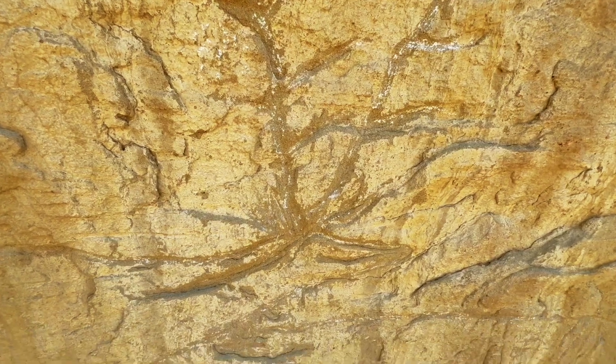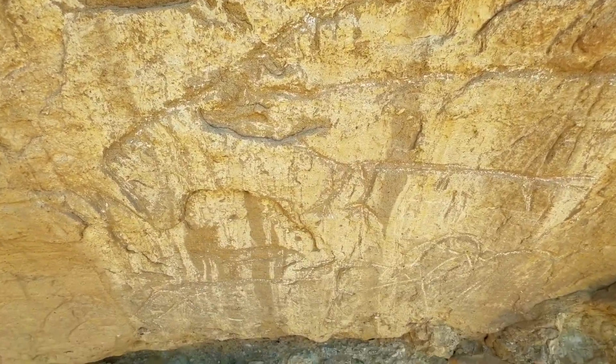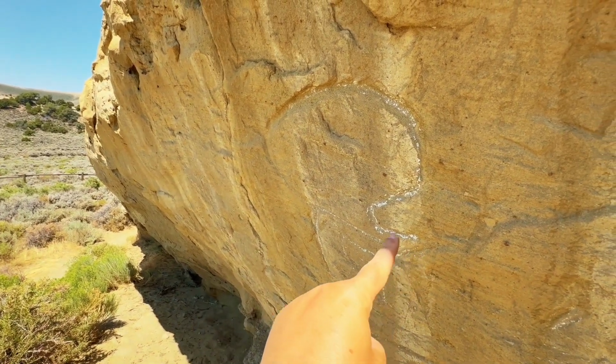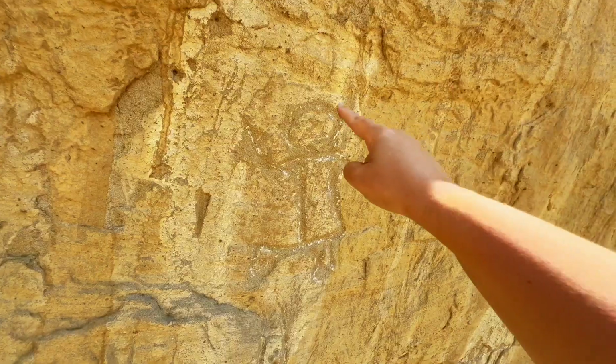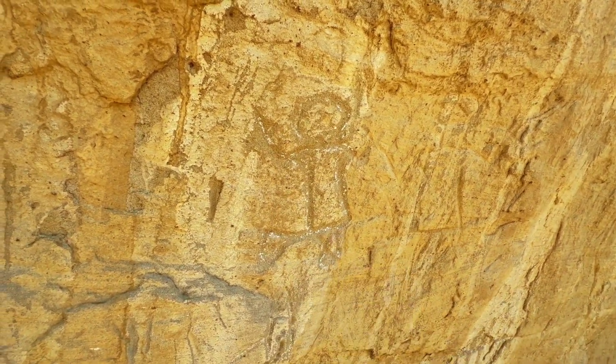So it's pretty interesting. Now this is a protected site, so whenever you're here, don't make your mark. These are all drawings from the past. Every so often you'll see something that is a modern letter. That's not okay, guys. Let's not do that. But it's also interesting because you can see the layers of the rocks, and this rock face is huge. So I'm just gonna keep exploring. I'll show you some more, and then we'll talk a little more.